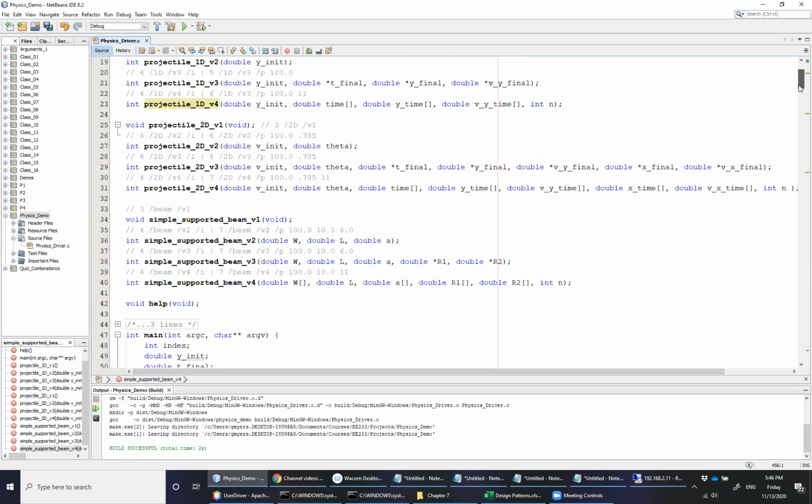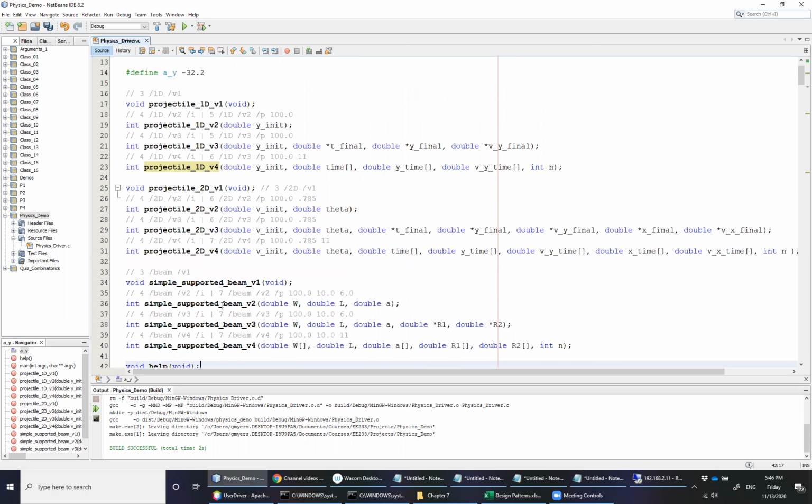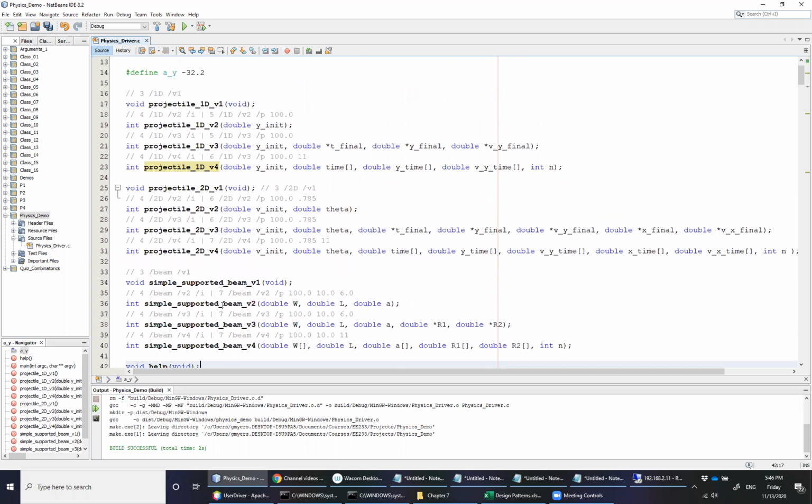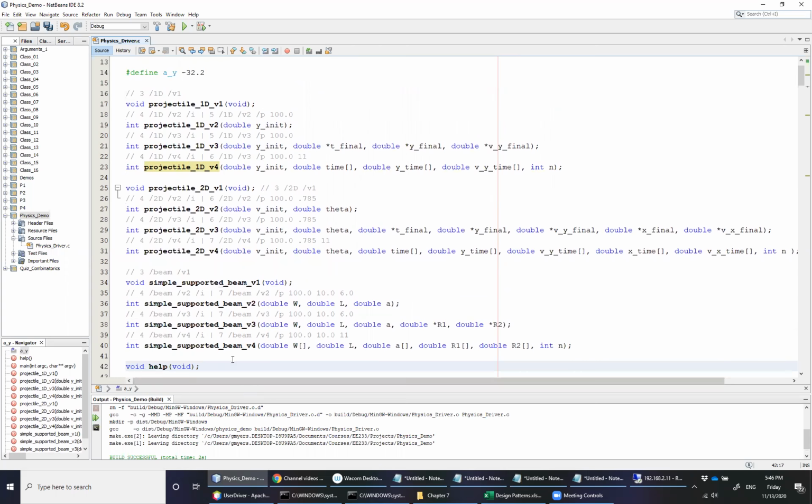We could do that a couple of different ways, but we're going to start off simple, and then inside the help function we will print out the help associated with calling each one of our projectile and simply supported beam versions. Now, the first thing we want to do before we get too much farther is document what we're doing here, because we're going to be doing a lot of scrolling up and down.